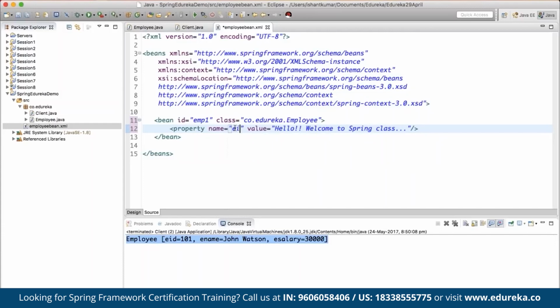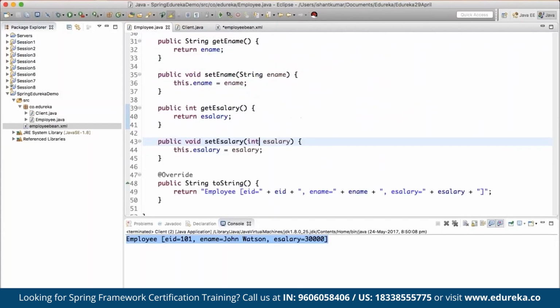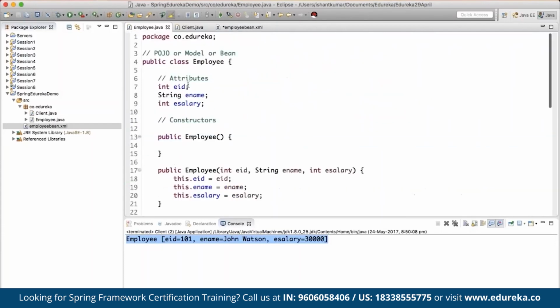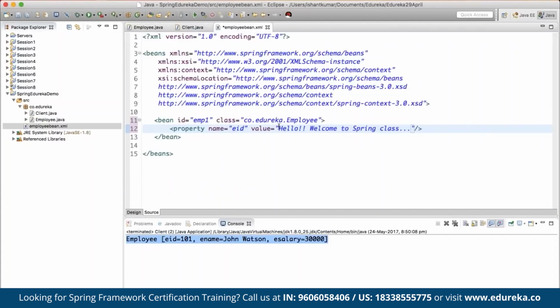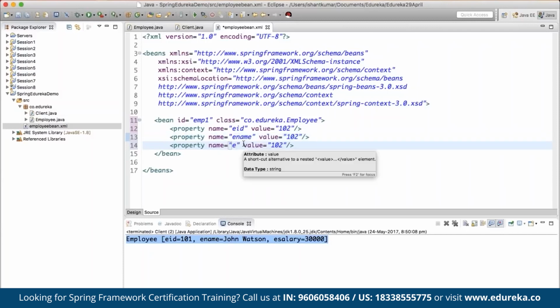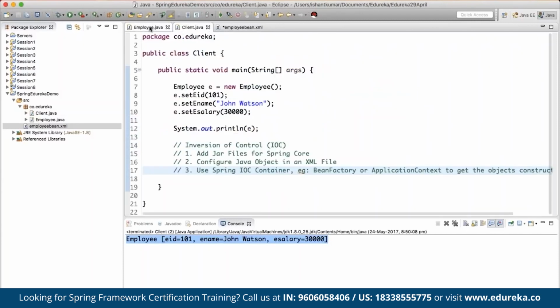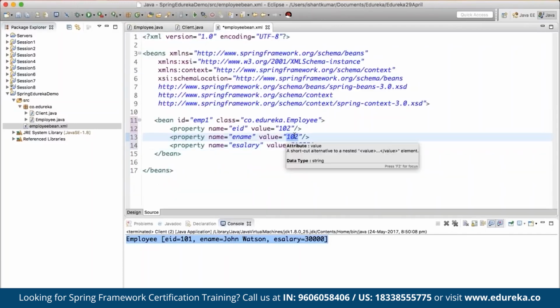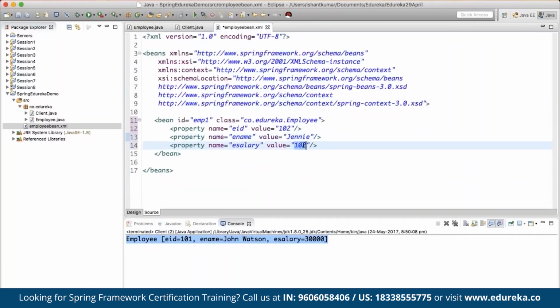The property names are the attribute names available in your POJO structure: eid, ename and esalary. I got eid, and for my eid the value goes like 102. Similarly, I got ename and esalary. It's in lowercase, I think. Let me just cross check. Right, it's all in lowercase. So ename goes like Jenny and esalary goes like, let's say, 50,000.